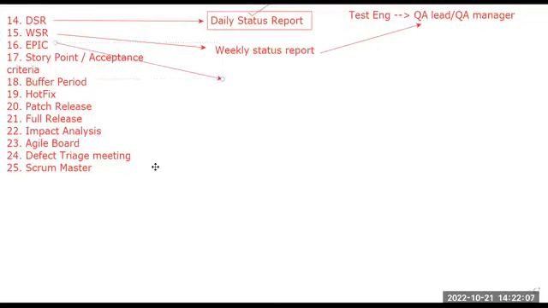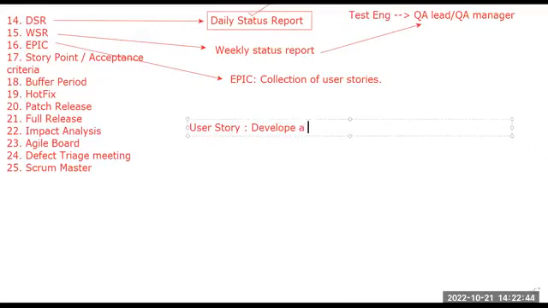As of now, just remember that I'm just giving the definition of this epic. Epic is nothing but a collection of user stories. It means, let's say that we are having a very complex feature. Assume that I'm having one requirement. Let's say my user story is saying that my requirement is like this. Let me write it down. My requirement is saying, develop a functionality to book an order from the application.